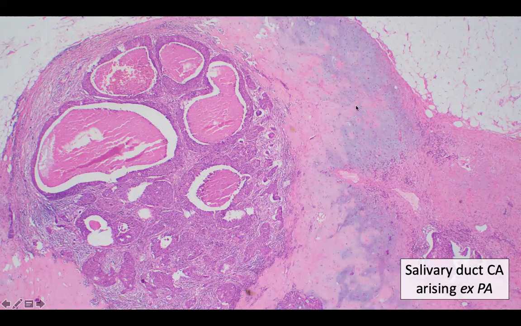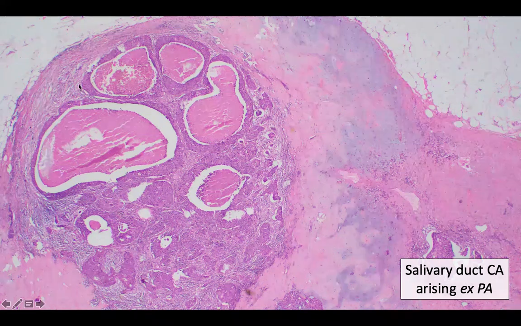So here we have the chondroid background with all the myoepithelial cells just sort of floating around in it. And then we have the carcinoma arising here with this comedo-type necrosis. So this is actually a salivary duct carcinoma arising in a pleomorphic adenoma. So hopefully you'd be able to appreciate this grossly. To get to Patrick's question, this is the kind of thing that you would be able to appreciate as this yellow, gritty cut surface.